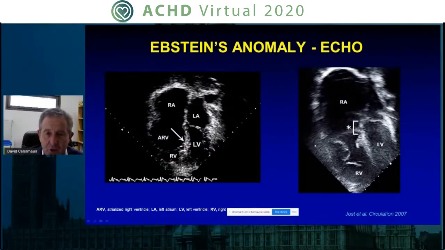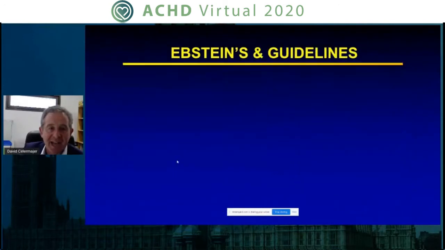So these are two cases of grade 3, where the ratio of RA and atrialized RV to LA, LV, and RV is between 1.0 and 1.5. So with those few words about what determines prognosis of Ebstein's, being age at presentation, associated abnormalities, and some radiographic and echocardiographic indices which can be easily calculated, I wanted to move on to some guideline-based recommendations. So what do the 2018 AHA and ACC guidelines say about diagnosis and therapy?